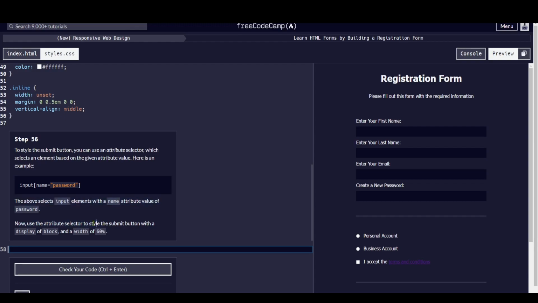Now use the attribute selector to style the submit button with the display of block. Wow, this is cool. This attribute selector is cool.